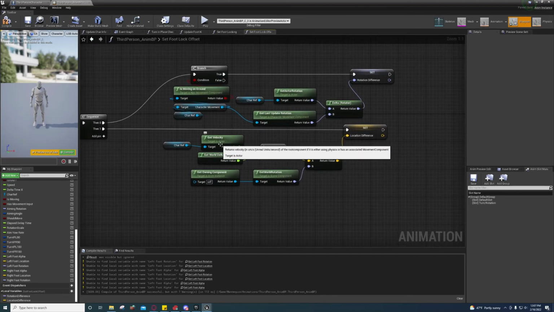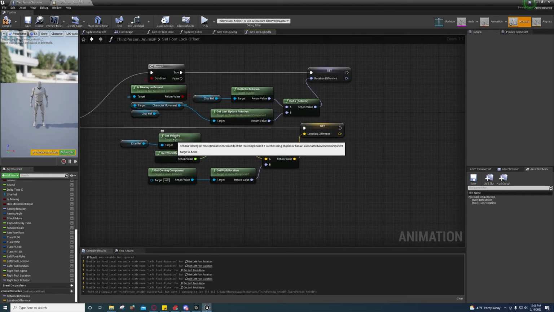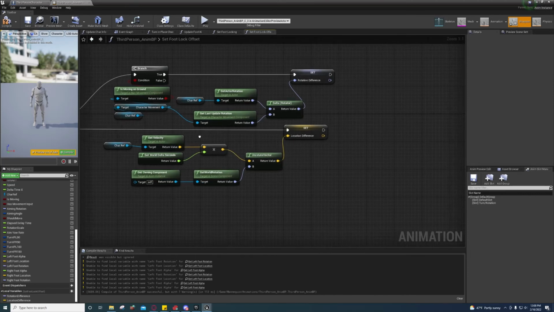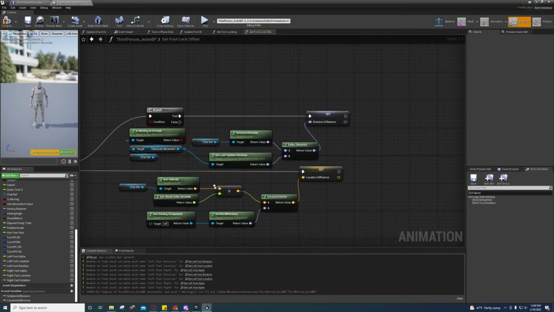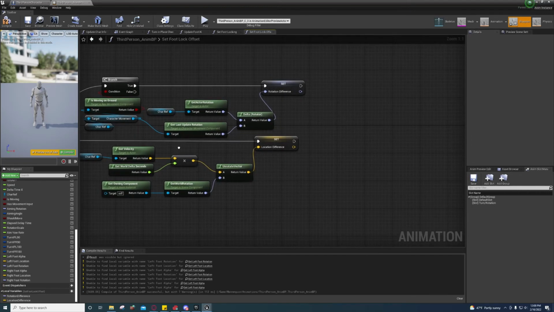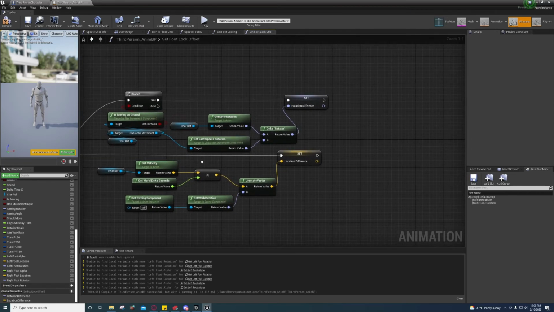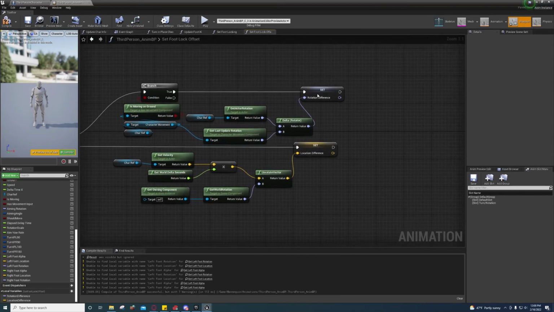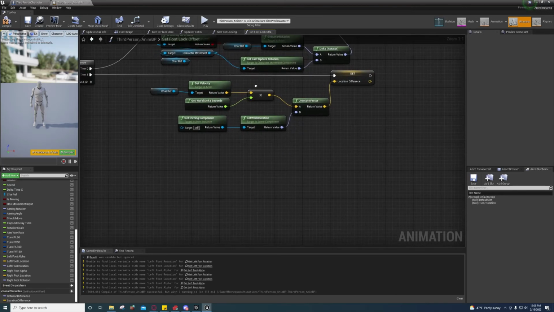So you can think of vectors as arrows pointing in a direction, and the length of that arrow is determined by the values on X, Y, and Z. So yeah, and the same thing with the rotation difference, as I told you before.